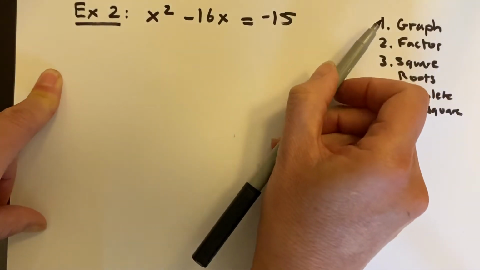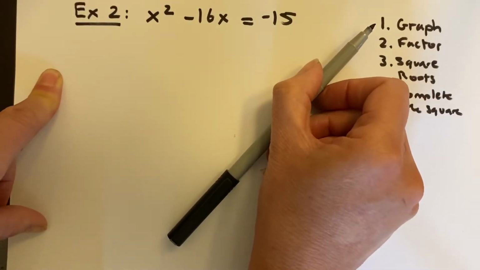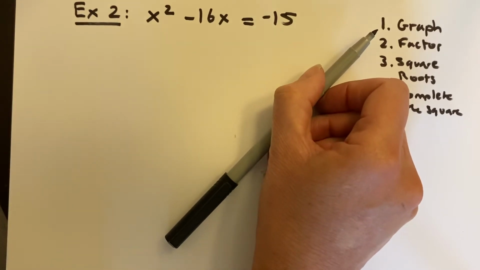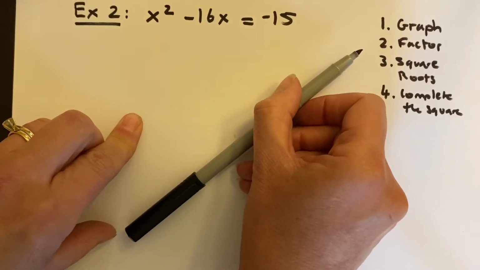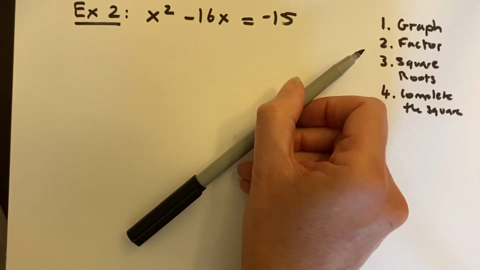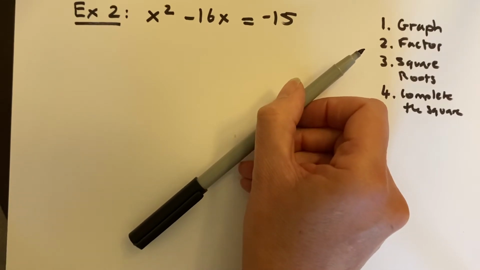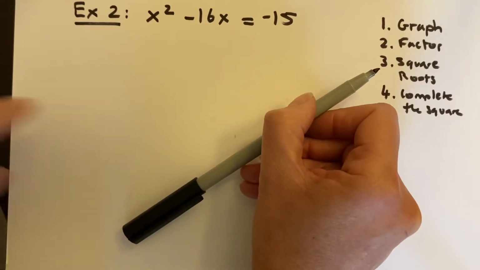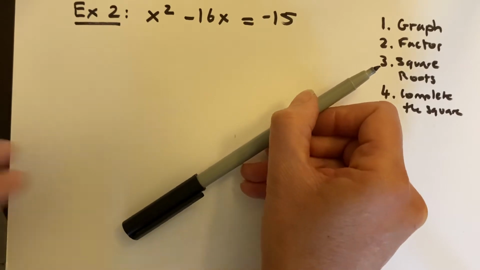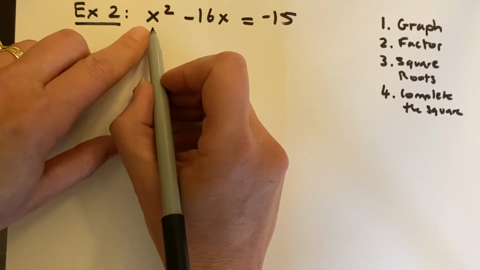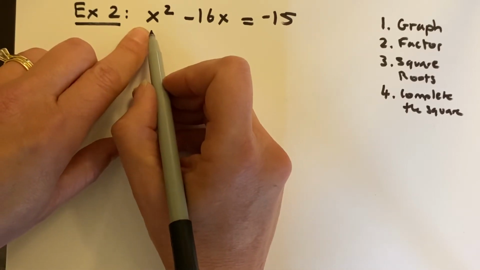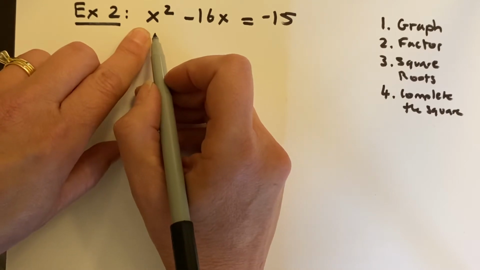Well, graphing, it's obvious to you because you hate graphing, and so do I. Graphing can be long and laborious, and believe it or not, this is going to be faster when you get good at it. Factoring sometimes works and sometimes doesn't, and it's only really going to work if you have perfect factors. In other words, factors that are whole numbers, and most of them are not. Square roots only works if you're missing the middle term b. Completing the square works in a lot of situations as long as you can get just an x squared in the front, and it works in more situations, and that's one of the reasons we do it.